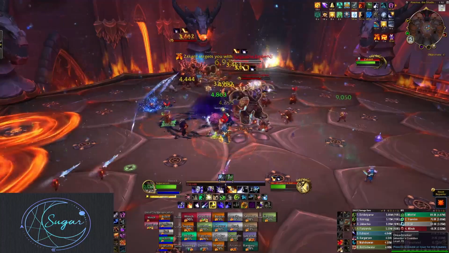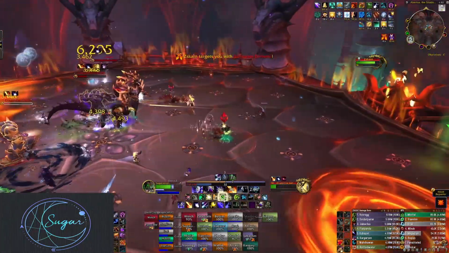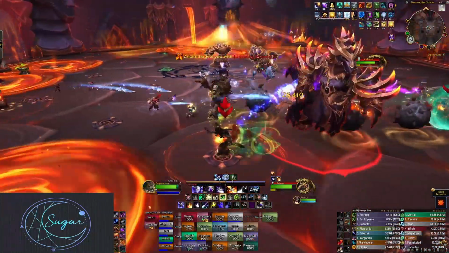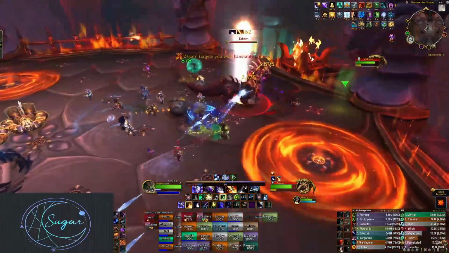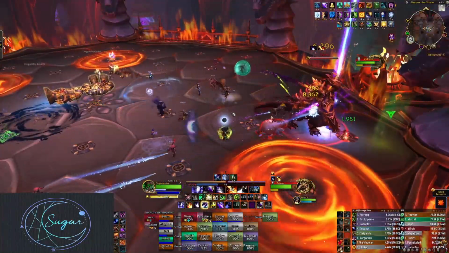Shrapnel bombs were thrown at random spots in the room that needed to be run over to clear before they exploded on the raid. During testing, immunities worked to clear them, and as a druid, I was able to bear form and pop one and still live. Tanks had to deal with Syrian claws, which seemed to hurt.